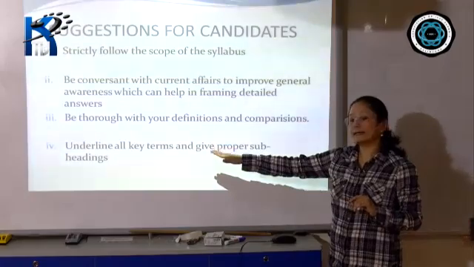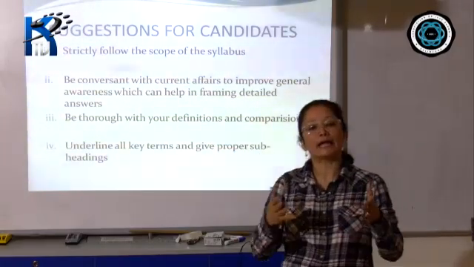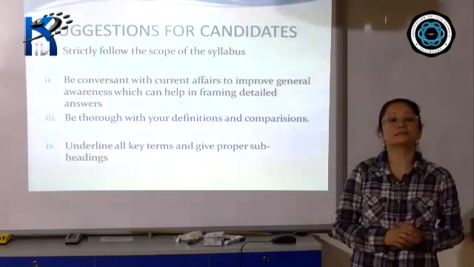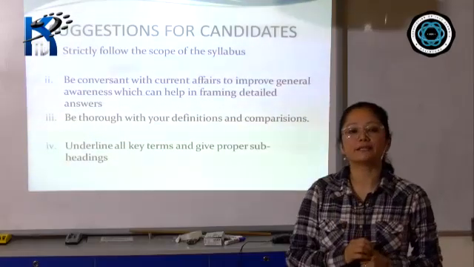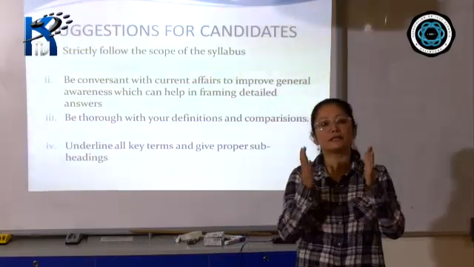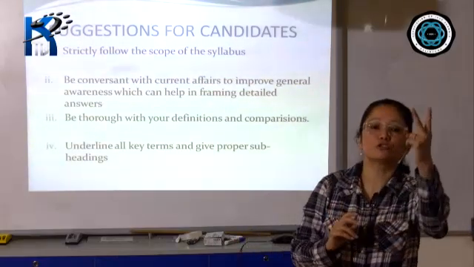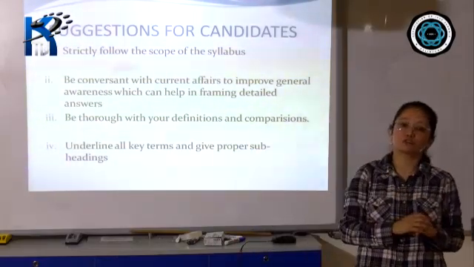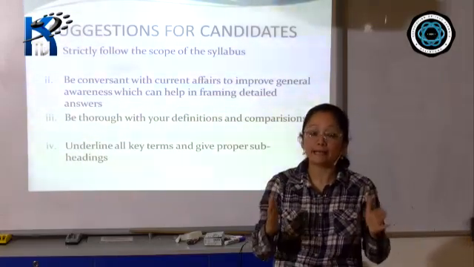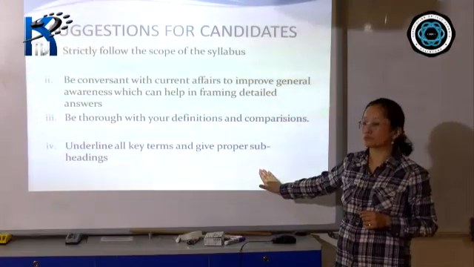Next is underline all the key terms. Again, keywords are very, very important. It helps the examiner also. And give proper subheadings, especially when you're writing answers on the functions of family, because very specifically the council tells you, give us 4 functions of family, give us 2 functions of religion and 3 dysfunctions of religion. So to make your answer look better, it's very important that you give the proper subheadings as well.